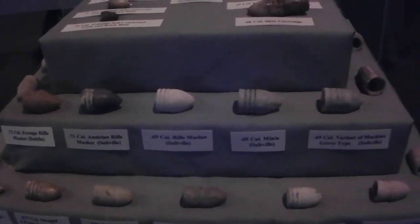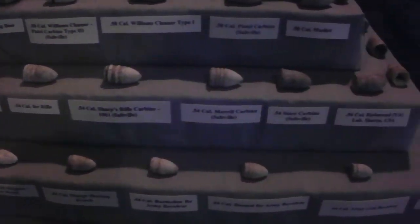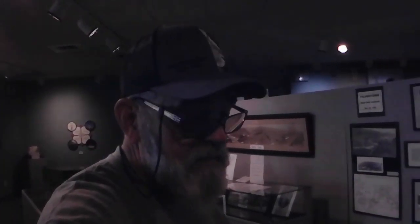Beads from long ago. Even got the holes in them so they can be made into necklaces. Imagine the stories they could tell. Now we're getting over here into the Civil War section, because Virginia's full of Civil War, that's for sure. And these are just some of the different size ammunition that they shot each other with. But look at the size of that 69 caliber. That is a heck of a thing to get shot in the arm with, because you ain't putting that arm back together. That's why there were so many amputations. You cannot piece this stuff back together. And I was reading somewhere that the first prosthetics were made during and after the Civil War. So they've been around a long time too.